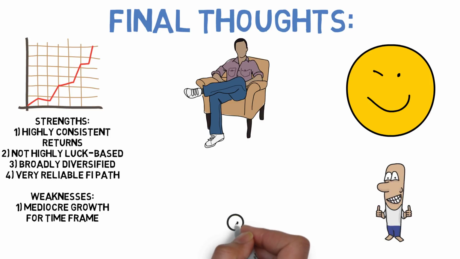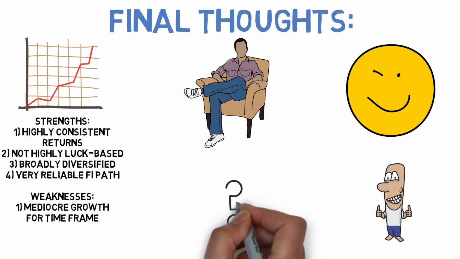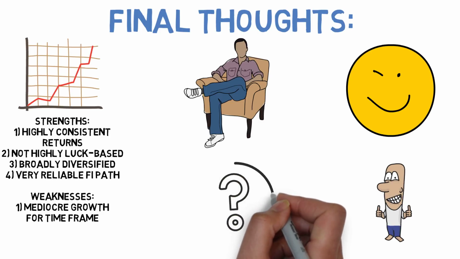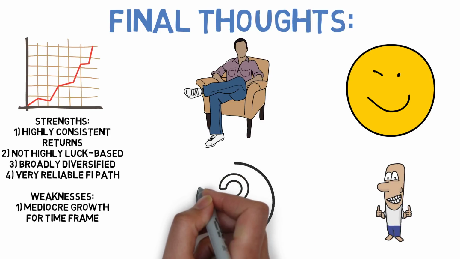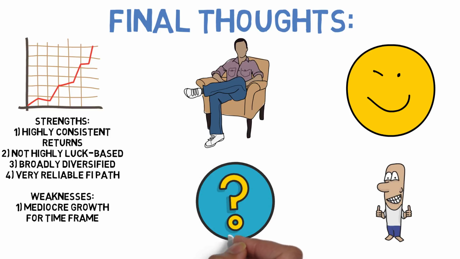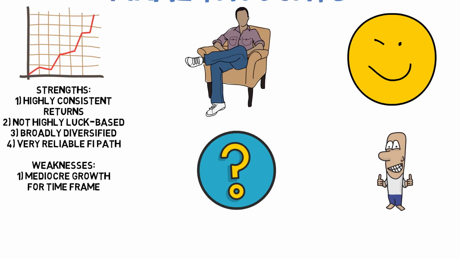But that's just me. What do you think of a global market portfolio, and the merits of an allocation that decreases the range of possible time it takes to reach FI? Is having a better worst-case scenario at the expense of a slightly worse best-case scenario worth it for you? Why or why not? Let me know in the comments section below.